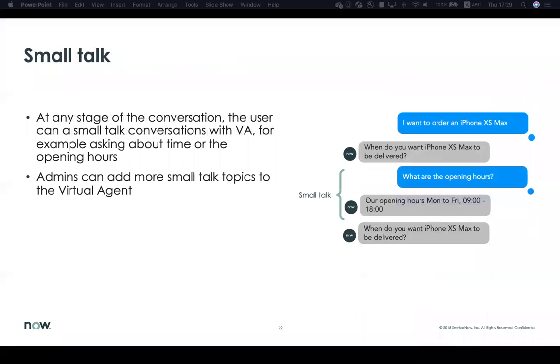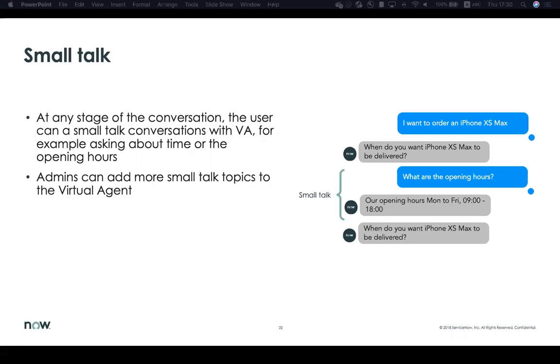But in some cases, the conversation needs to go back. So let's say I'm ordering a pizza again, and I would call them and say, I would like a pizza. On the phone, they would tell me, okay, what size do you want? I would say medium. Then, what toppings do you need? I'm not sure what they serve. So I'm going to ask, actually, can you tell me what toppings do you serve? They will say, okay, we have olives, fungi. So they will start listing things to me. I'll pick one. But before doing that, virtual agent will ask me, okay, so what toppings do you want? I just listed for you.